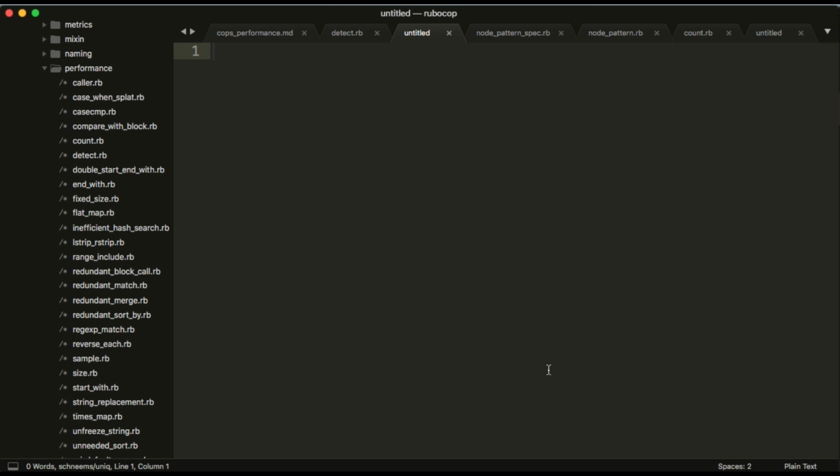That's what we're trying to do. We want to modify in place instead of allocating. Inefficient, redundant. Looking at some of the existing names: case one splat, case comp, count, detect, all those are fixed size, redundant, string replacement, unfreeze string, unneeded sort. It sounds like some of these start with a negative, like unneeded, redundant. A lot of redundant.